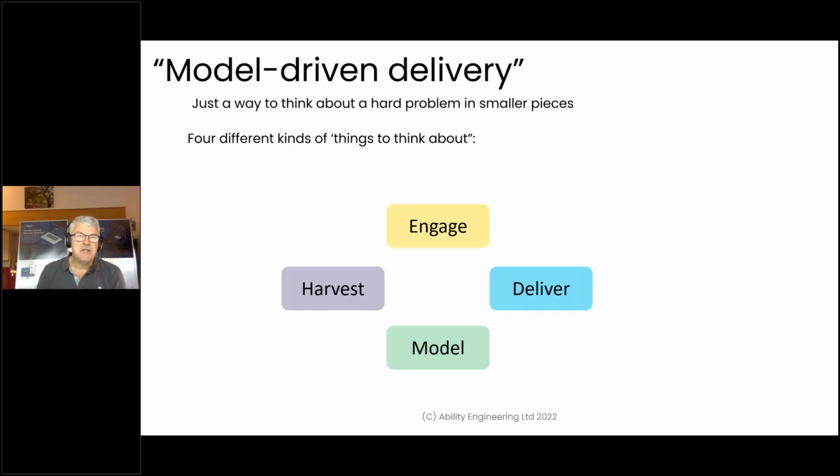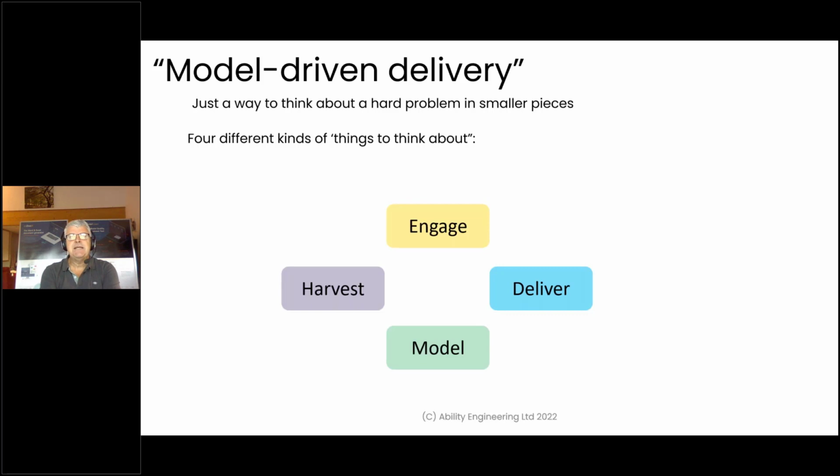And it's good enough. It kind of works. It stops people from getting confused as to why they're doing what they're doing. And it tries to say, here are 4 different aspects to what you're doing when you're trying to grow your use of Enterprise Architect. There's probably more. There's probably some things I haven't thought about. If there are, then please tell me in the chat. But I've used this for quite a while, and it seems to work.